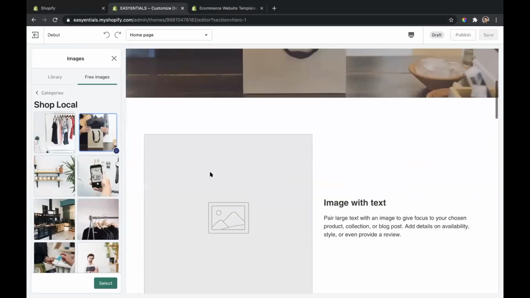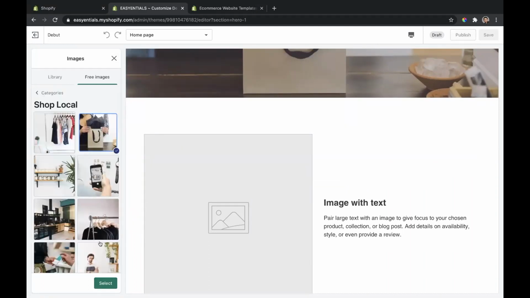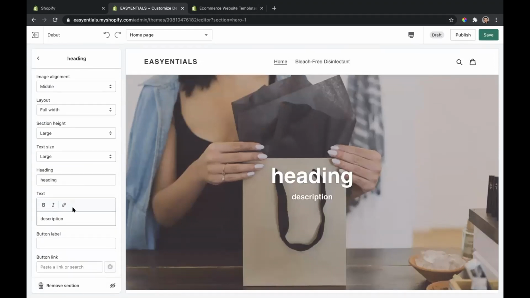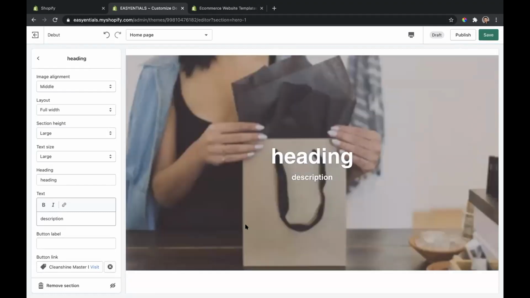Yan, for example. And then select. Then you can link a product dun sa taas. Yan, for example. Yan.